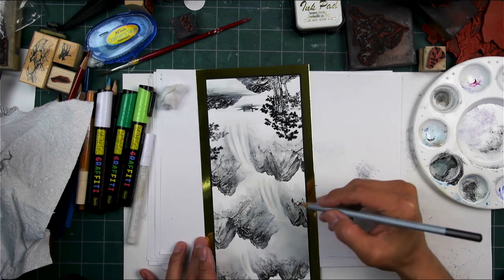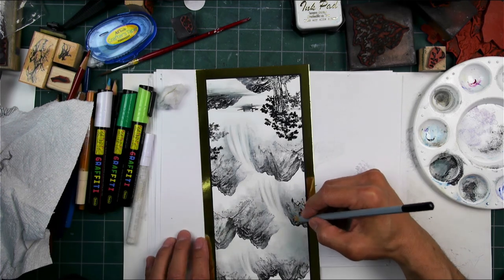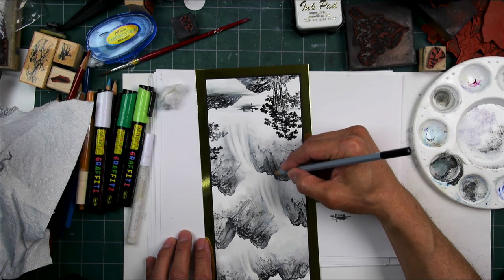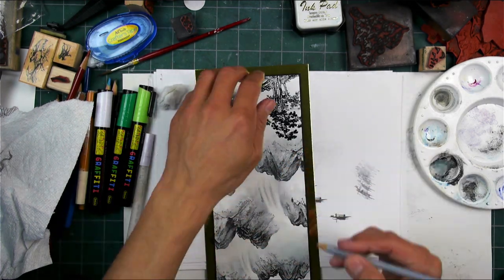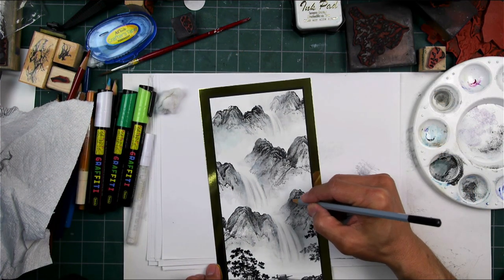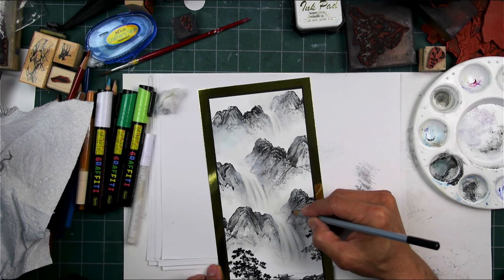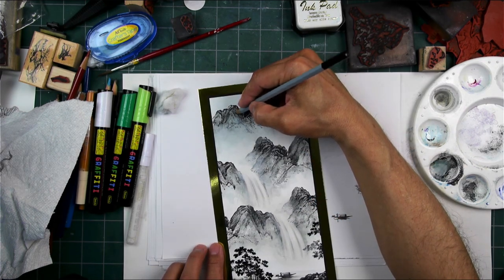In a couple areas, I don't want to go too dark because I've already misted over it. Not that you can't add more mist, but just a couple little minor tweaks here. If you make something within the scene slightly darker, the lighter areas seem slightly lighter. And I just wanted to have a little bit more of a substantial sense of structures and forms within this space. So going just slightly darker right over the top here.